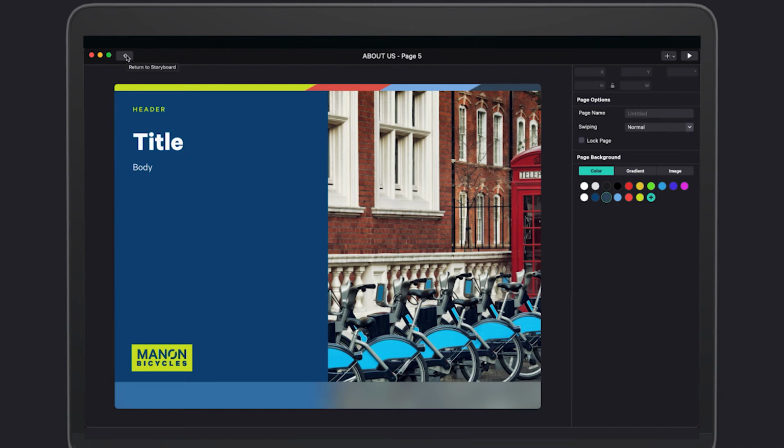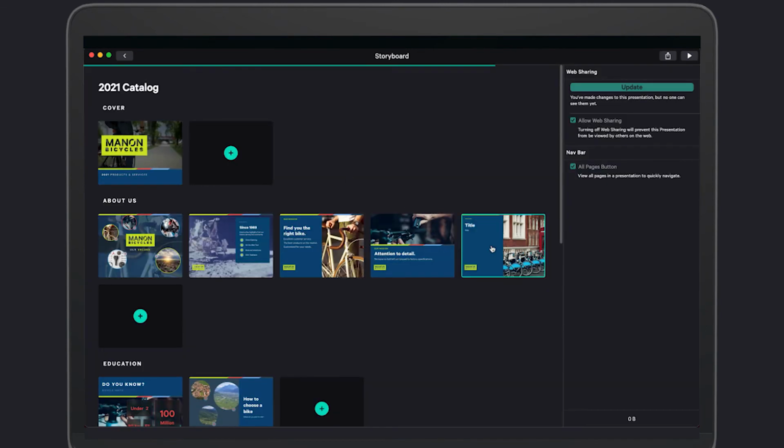Now, to use this as a template, simply go back to your storyboard, right-click the page and choose duplicate.